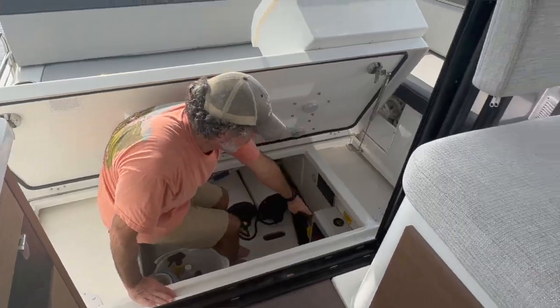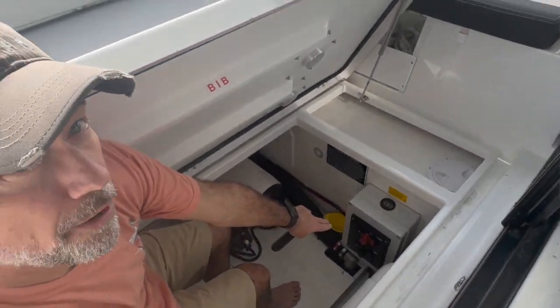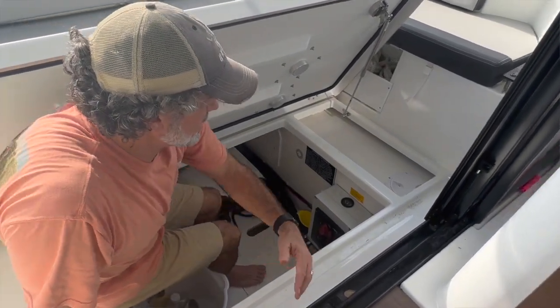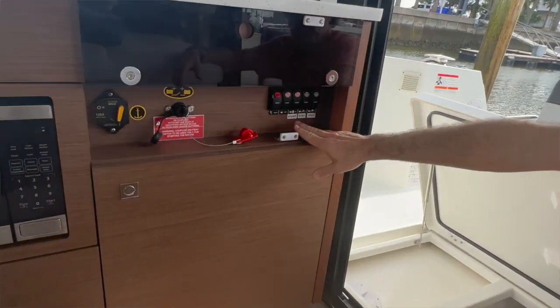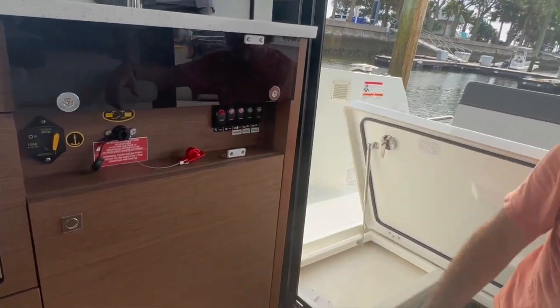We have shore power, either one 50 amp service or two 30 amp service. Either one works for us. We have a generator that provides up to about 18 hours of power on board, with the AC running, the lights and everything running. So we also need to plan for the diesel for that generator. But that allows us to be out, if we're running with the AC, 18 hours straight. Obviously, if it's not running all the time, we can go a lot longer without running the AC.